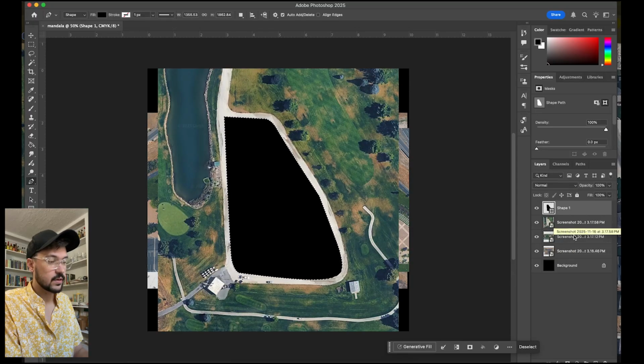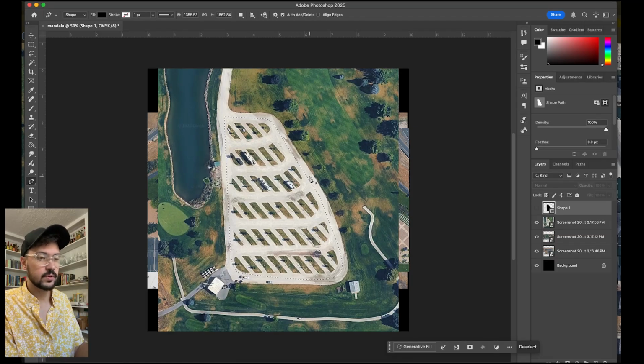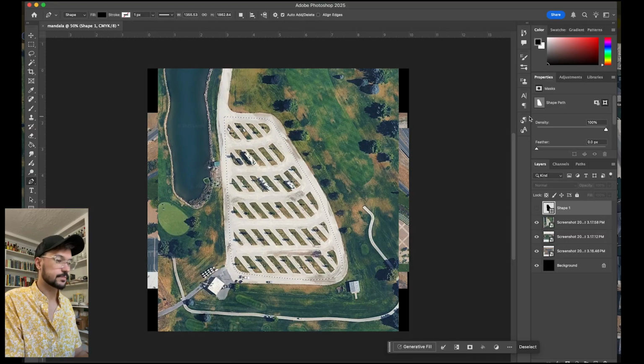You'll notice back over here on the Layers tab, it added a new shape layer, which we don't need. I can actually just click on the eyeball here and turn it off, so I don't need to see that. And now we have to select the layer that we want to cut this shape out of. This would apply with the marquee tool or the lasso tool. We didn't go that far because I'm showing the pen tool here.